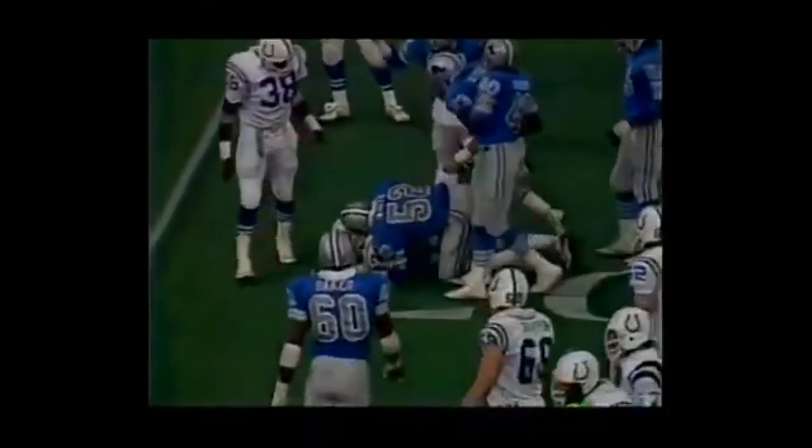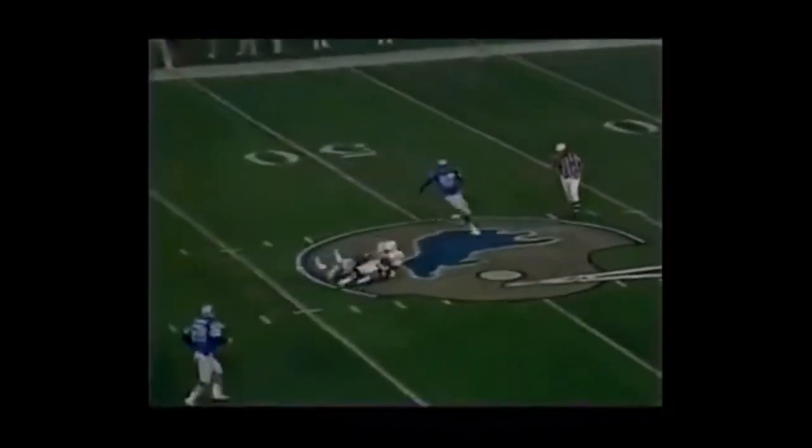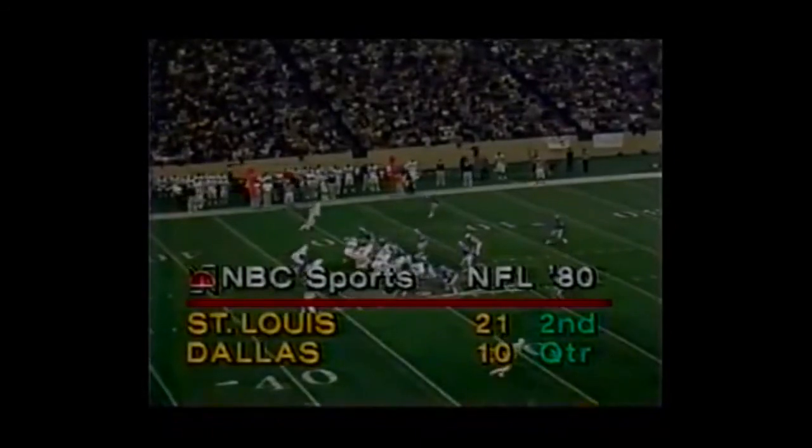Curtis Dickey carries on 1st down. The rookie trying to turn it upfield. They're waiting for him. 10 from the 19-yard line. Minute 50 to play in the 3rd quarter. Jones is 6 of 10 in the air so far. Fires one over the middle. He's got Reese McCall as tight end to midfield. Minnesota over Tampa Bay in the 2nd. Important score for the Lions. And the Cardinals continue to lead Dallas 21-10 in the 2nd quarter at Dallas.